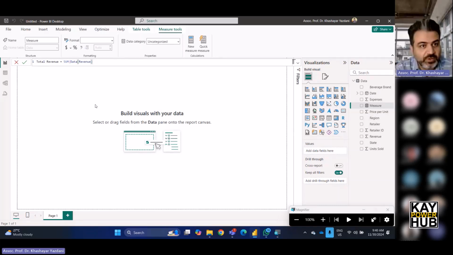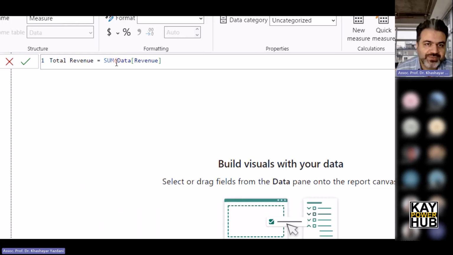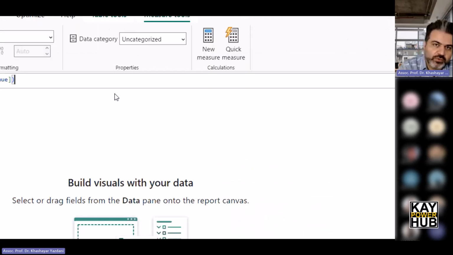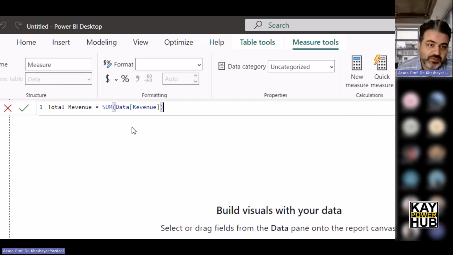As long as you are not closing it, you see here, if I zoom in, it is red. Red means that something is wrong and you need to close. Once you close it, it turns blue, which means it's okay. Then press enter, or you can select the green tick to commit this.